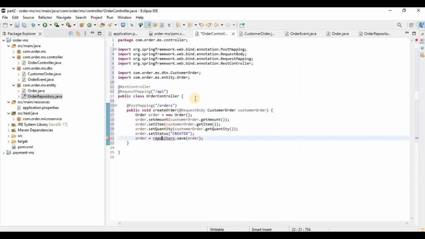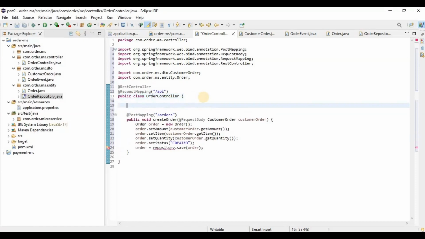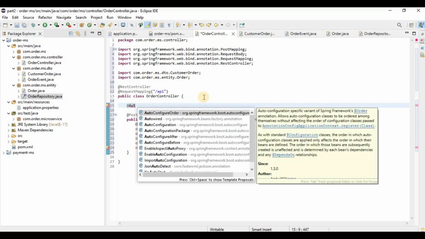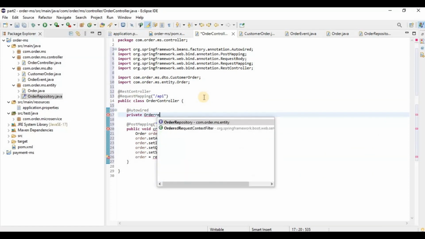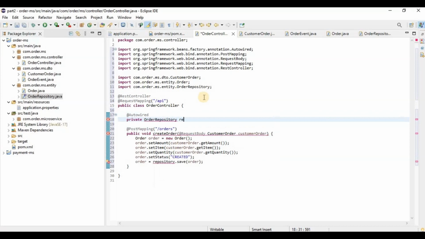Here we need to annotate the repository with @Autowired, private OrderRepository. Okay, now we are saving the data over here.